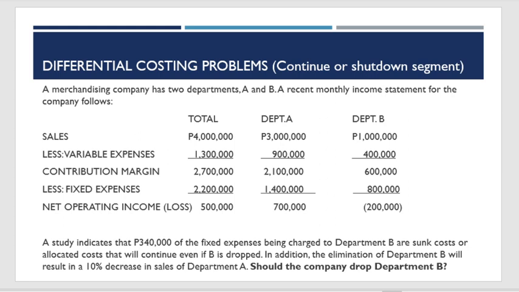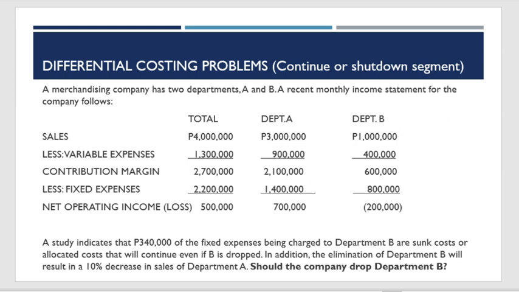Based on this, kung titingnan mo yan and you are a haphazard strategic manager, your decision is to close Department B because apparently merong loss. However, if you have analyzed and you have studied strategic business analysis, cost accounting, and managerial accounting, you will be guided by the facts that you should not decide based on apparent loss, yung nakikita mo lang na loss based on income statement, but based on the analysis of the facts related to variable and fixed expenses.